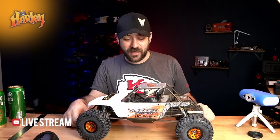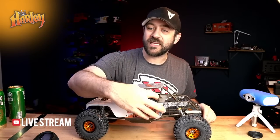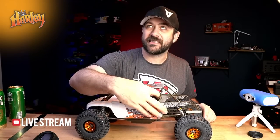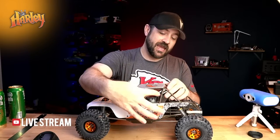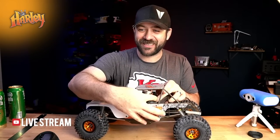But the one thing, and I know you guys kind of hate it when I get actual work done on here, that was brought up last week that I actually want to do, is that this interior was out of an old HPI. It was a C1 Apache.